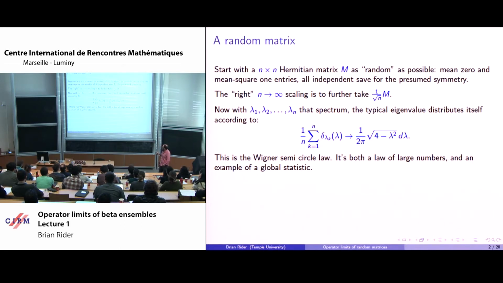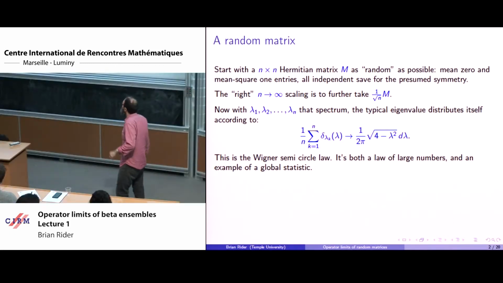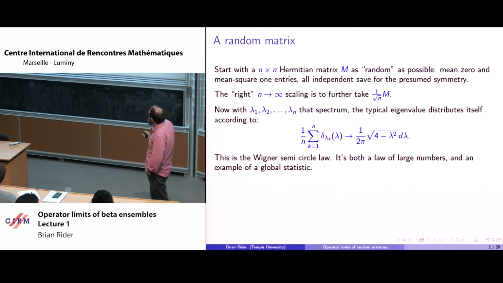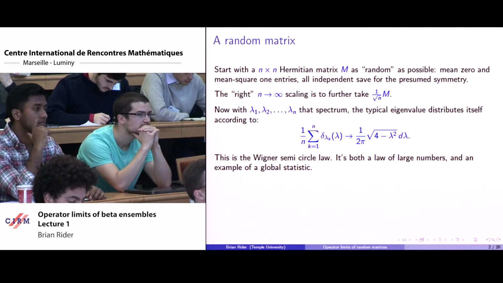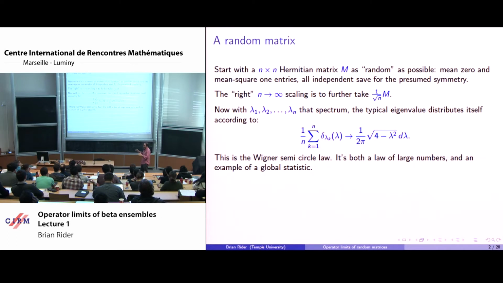And I look at the empirical density of states, where I put a delta measure at each random eigenvalue coordinate, sum them up and divide by n. This is the empirical counting measure of eigenvalues. Or it's really the distribution you get if you grab one of the n eigenvalues uniformly at random. Same thing. Then the calculation of Wigner, he did it in a slightly different setting and it had a weaker result, but as n goes to infinity, this random object converges weakly, almost surely, to the so-called semicircle law. So this is just an argument that this is the right scaling. This is the Wigner semicircle law back in the 50s.